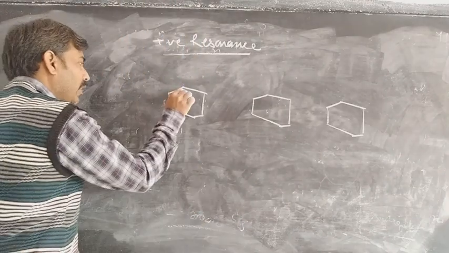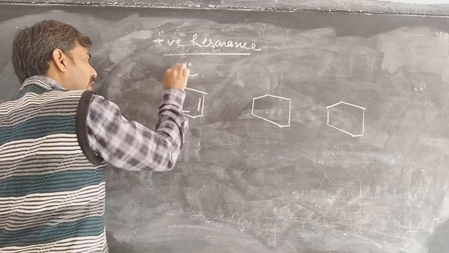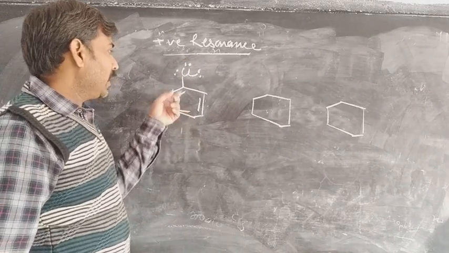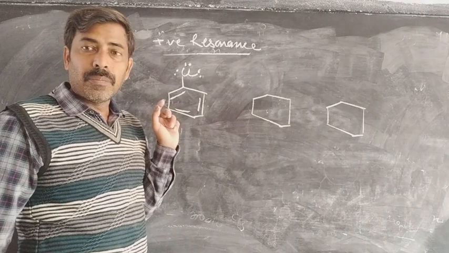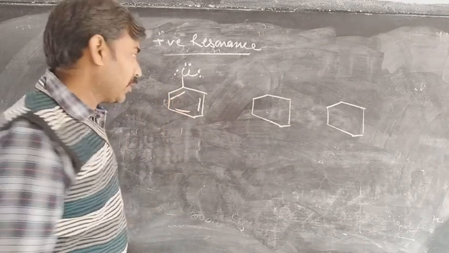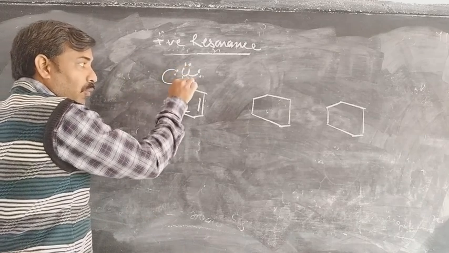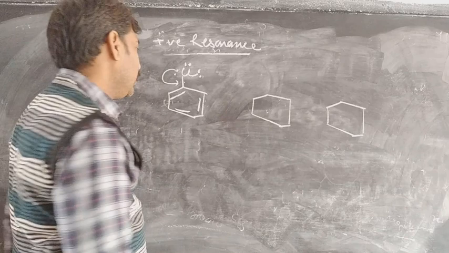So here we are taking chlorobenzene. This is chlorine containing three lone pairs. So the conjugation is between pi, sigma, pi. That means the benzene ring is in conjugation with the lone pair of electrons. Now, if movement takes place, these electrons will move to the bond between carbon and chlorine, between benzene and chlorine.